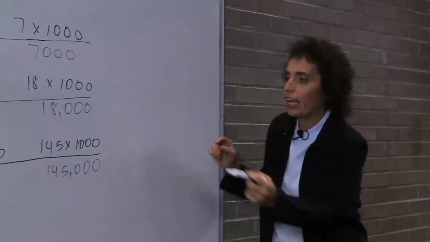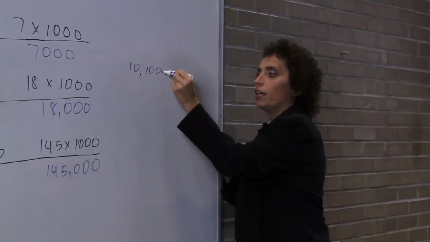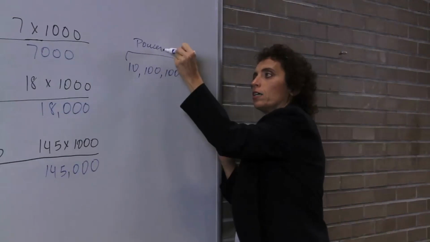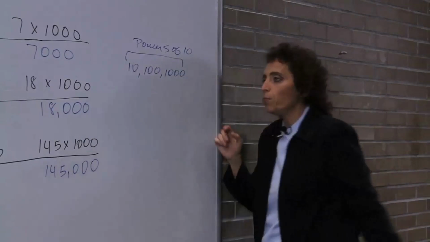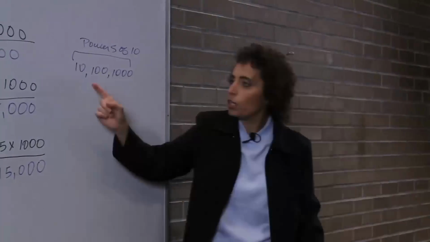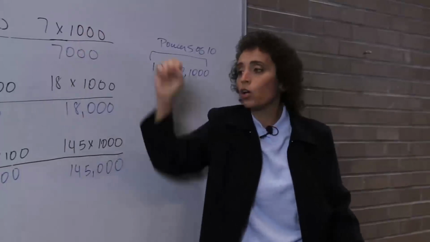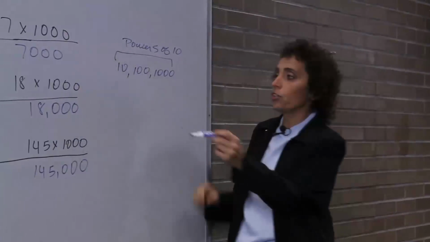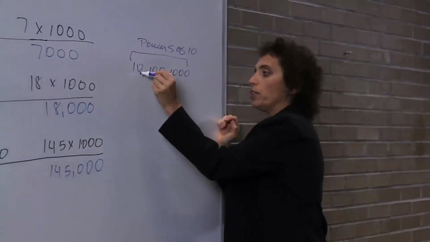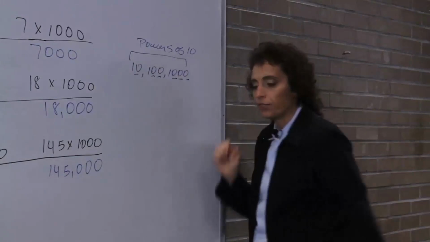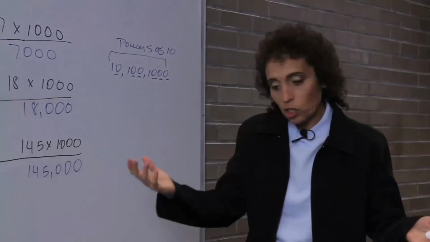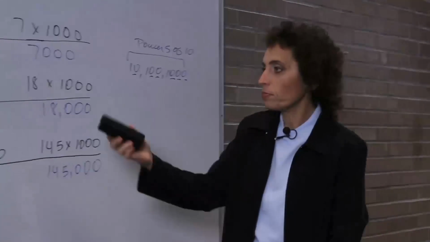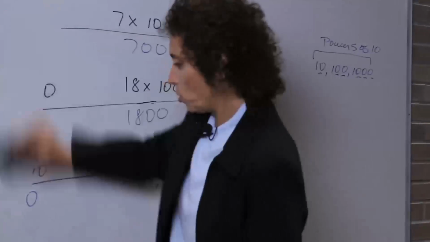These are called powers of 10. This 10, 100, 1,000. They're called powers of 10. If you multiply by powers of 10 like this, all you do is add that many zeros to your whole or natural numbers. You just take the number you have and add as many zeros as there are in your power of 10. So that's how you multiply by a power of 10. It's a pretty nifty trick. Let's see if that helps us answer other problems. And that chart was in your workbook.